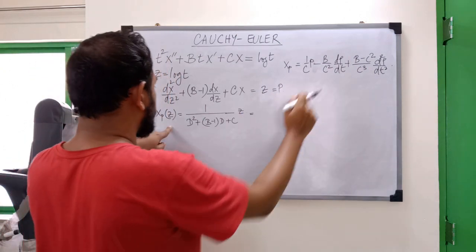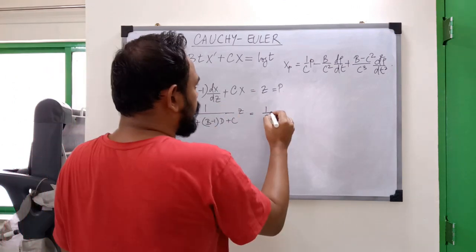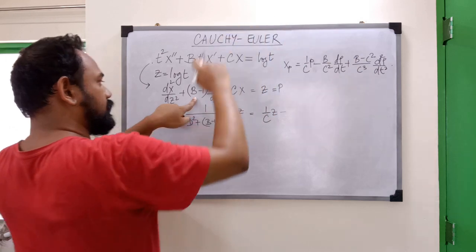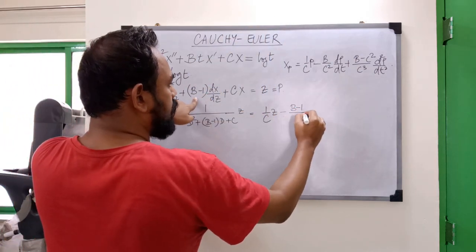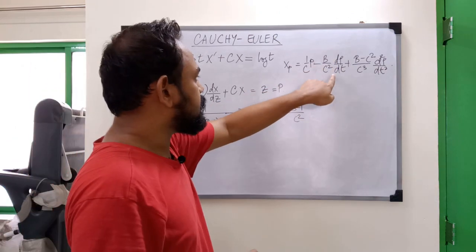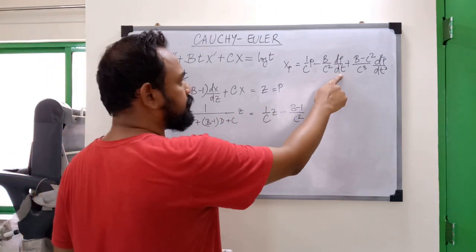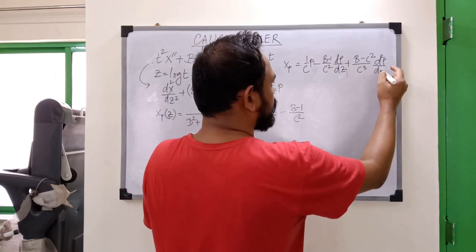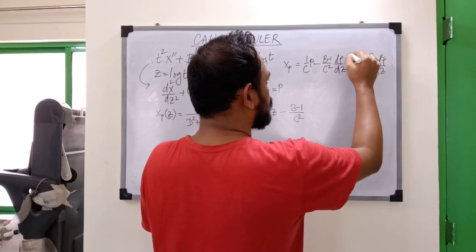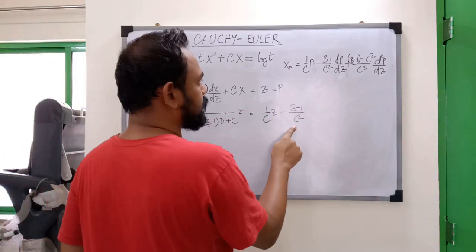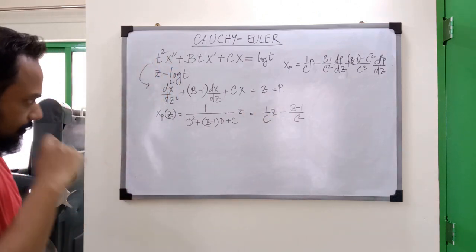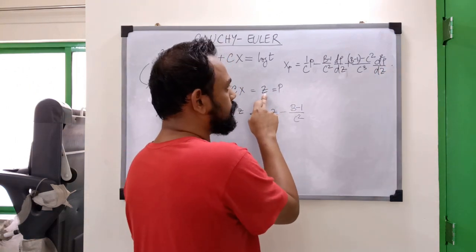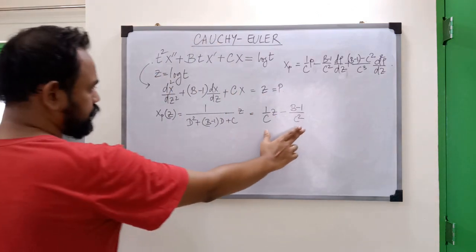So, using this formula, it is just going to be 1 over c times (z minus b over c squared), where b in this case is b minus 1, because this b was when we had a b here. So this is (b minus 1) over c squared. And dp we are doing with respect to z now, so all of the independent variables will change to z. So (b minus 1) over c squared, dp/dz is 1, because that's dz by dz. And a double differentiation of z with respect to z will be 0, so there is no other term. So the particular solution is just this.